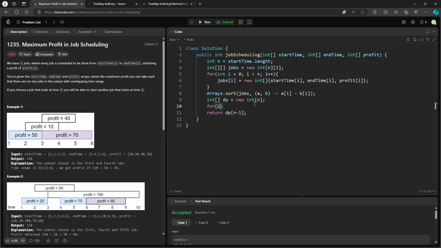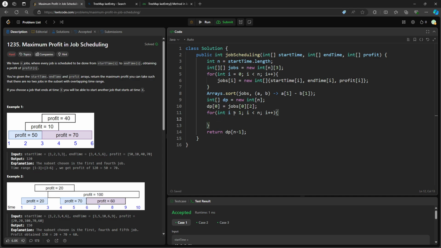So by default, you're going to have the first value that you sort, right? So by default, the maximum profit is going to be the first one in the jobs array, right? So jobs[0][2] is your first profit, right? You don't need to traverse. Like the first item after you sort, you got a maximum. The first item is going to be the 50, and it's supposed to be the maximum at the current time, right? And then you know, okay, dp[0] is 50 for now, but you still need to traverse from 1 to the end.